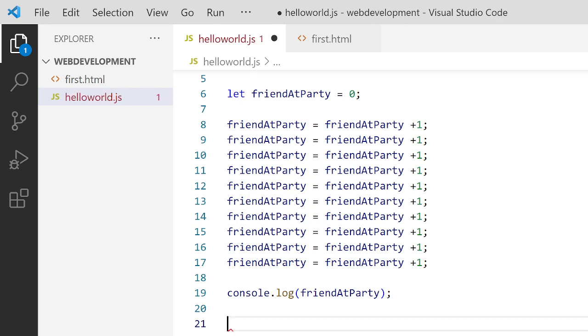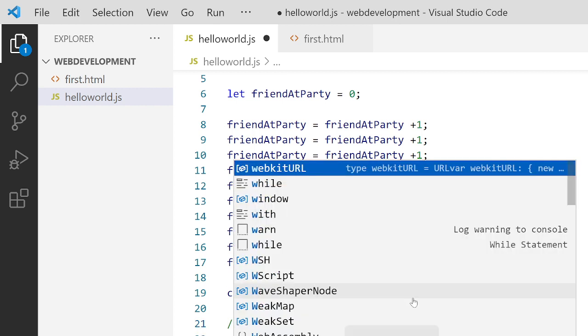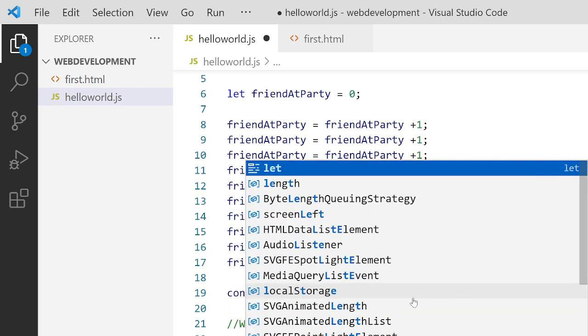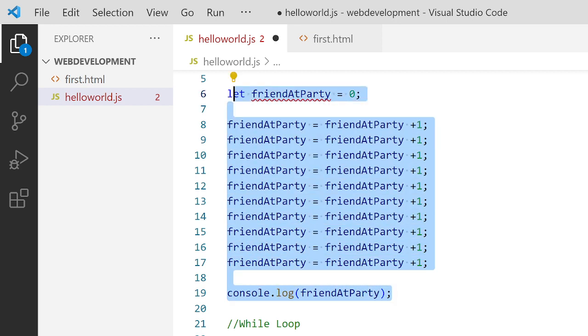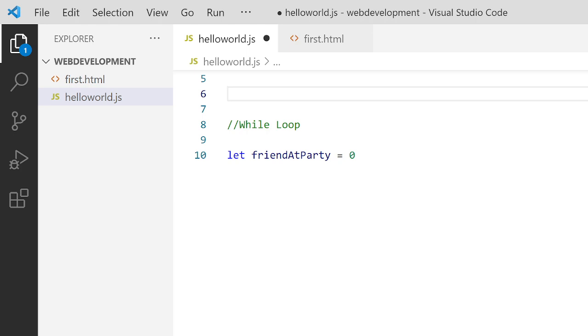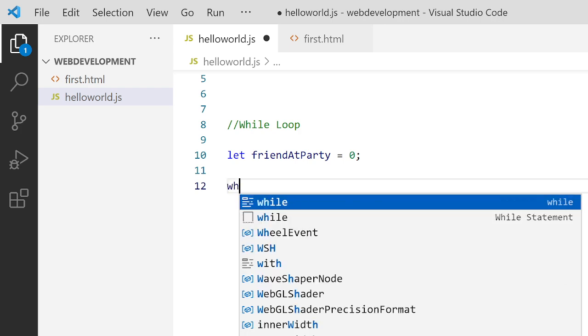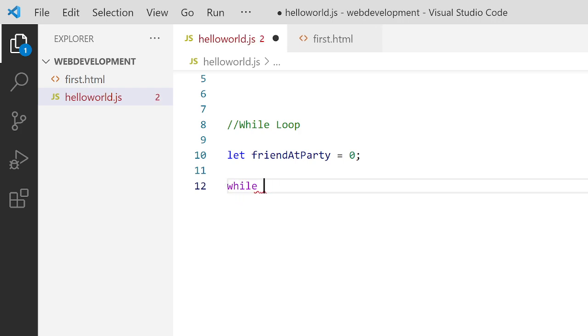Okay, so while loop, how are we going to write that? I will write one variable, let's say friendsAtParty is equal to 0. As I have already created this variable, I have to remove this program here, otherwise it will not let me do that. And then while friendsAtParty is less than 10, what should it do?